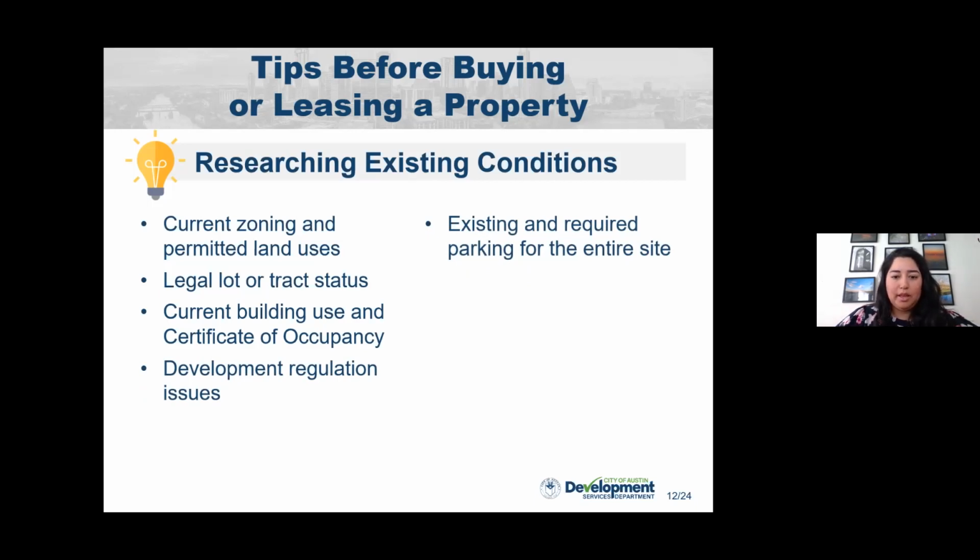If the land use and building use exist, you want to verify the existing permitted parking and required parking for the site. For example, if you are looking to purchase a property that has an existing building, and that building is about 1,000 square feet and was used for general retail, and you want to open up a coffee shop or bakery with a little seating area, a coffee shop bakery with a seating area would be considered a restaurant.